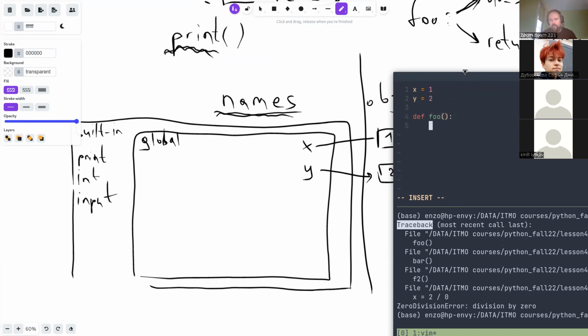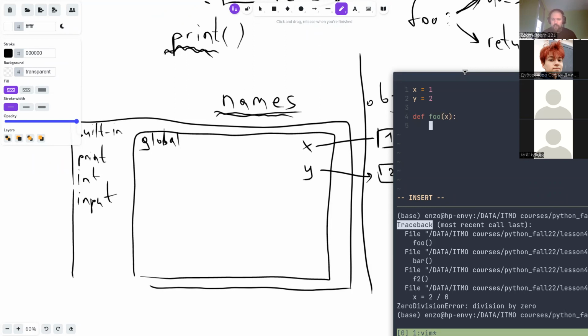And I want to have an argument inside this function that is called x, for example.